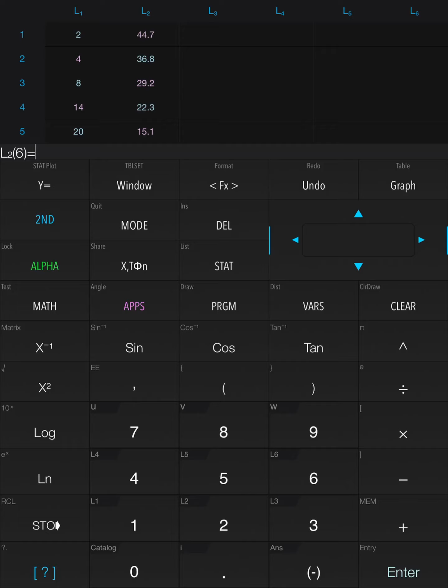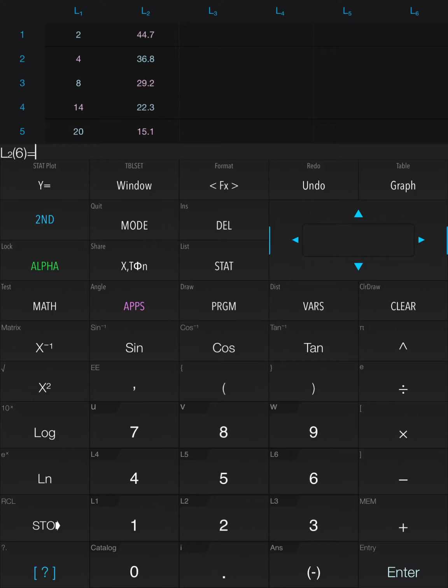If you are not completely plugged in, take a second and just pause it and finish plugging in. But once you come back and you have all of your numbers plugged in, I want to stress to you that your entire answer will be wrong if you don't plug in your numbers exactly how you see them. Even if you just accidentally miss a button, it'll mess up your whole answer. So before you move on to the next step, I recommend that you check that you've plugged in your numbers correctly. I already double checked mine. They're all plugged in perfectly down to the decimal point. We are all good. So double check yours and then we'll move on to step 4.